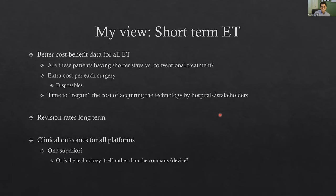Interesting. Maybe you could send that to me, because my experience with it is that it's counter to that. I find that unless you're doing these cases very frequently, with the same staff coming in again and again who are very comfortable with that robotic arm, it's going to add a lot of time to your case. You're talking about many, many more minutes at a time. So it's interesting. That's why that is the published one. Yeah, right. No, I know.